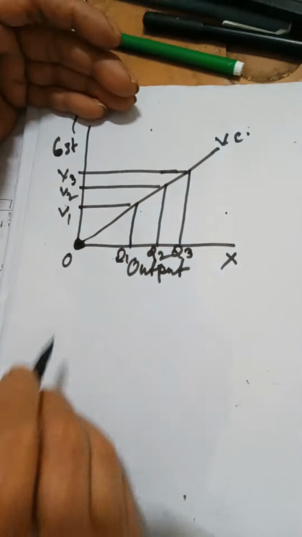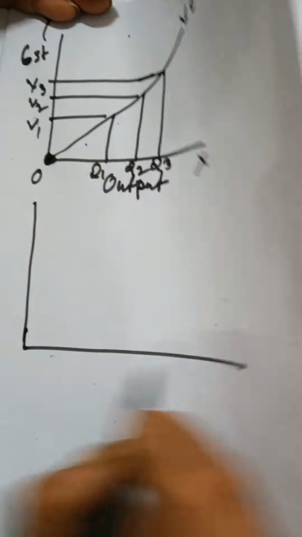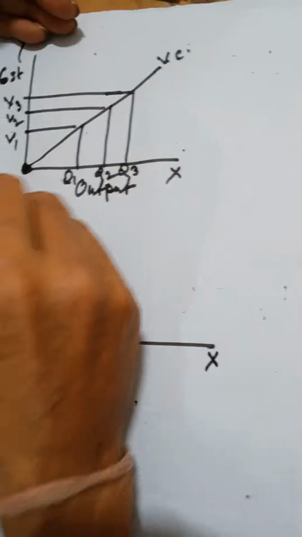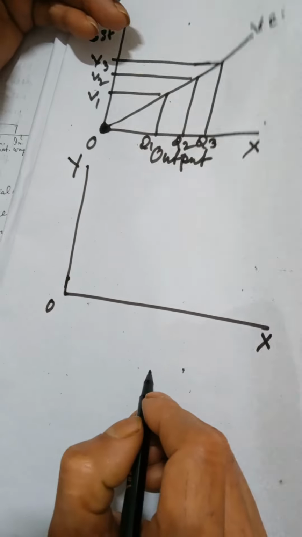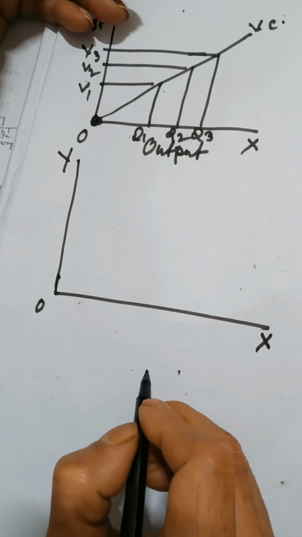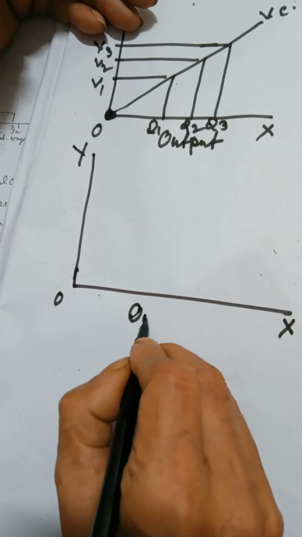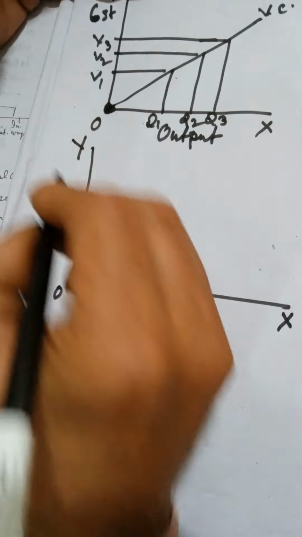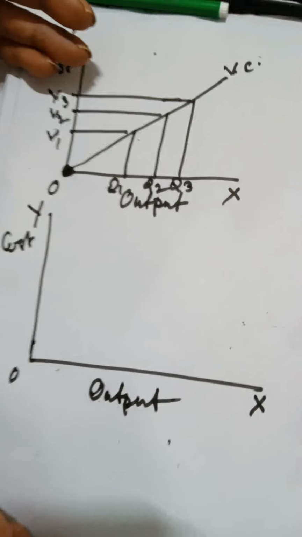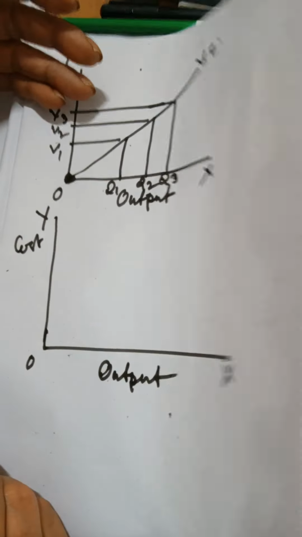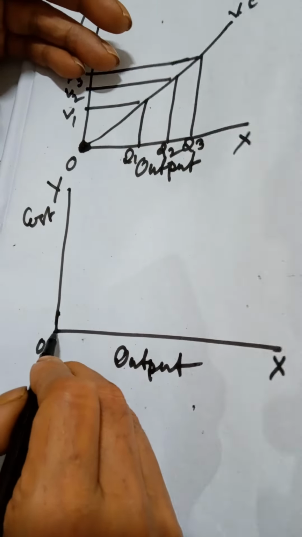But what about fixed cost? Fixed cost does not vary with output but varies with time. Whatever be the number of units produced, the producer has to pay the prefixed or contractual fixed expenses. Now in this diagram we measure output on x-axis and cost on y-axis. Now since fixed costs are fixed irrespective of output, that is even at zero output, the entrepreneur has to pay certain amount of fixed cost.